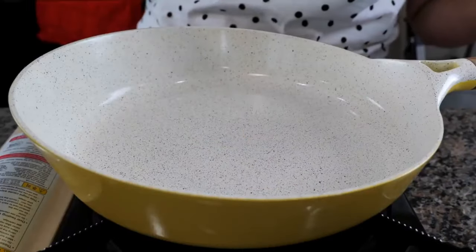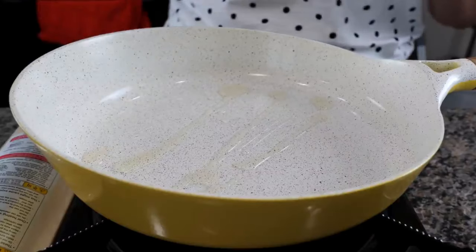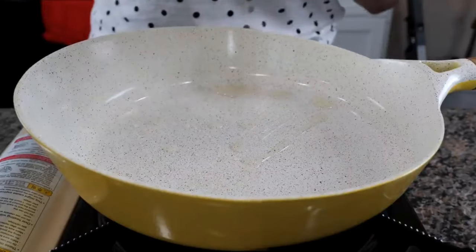Take your burner, set it on a medium heat, and add a little bit of oil. Today I'm using avocado oil. Add your chicken.